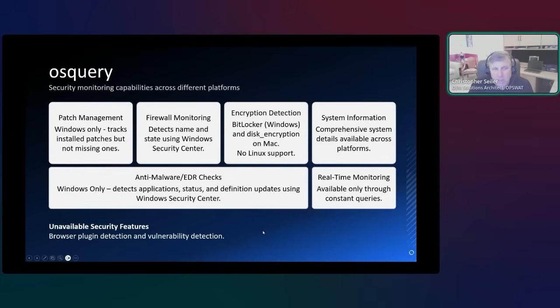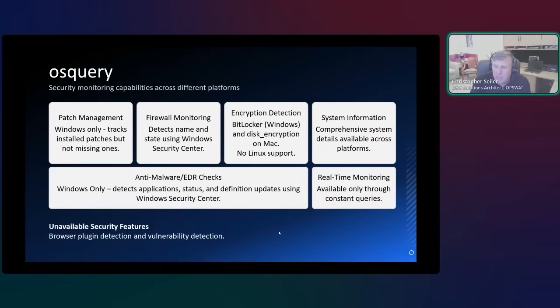The next one I would like to discuss is OSQuery. Now, OSQuery is really nice because it allows you to go multi-platform. So if you need to find out quickly some patch management information, figure out the anti-malware systems, or find out what processes are running or system information, it really excels at system information and getting the processes running cross-platform.